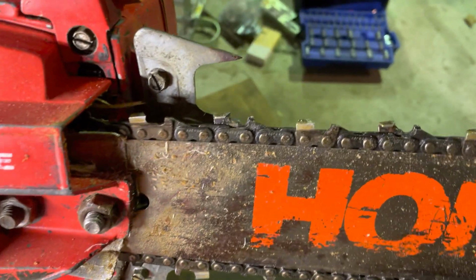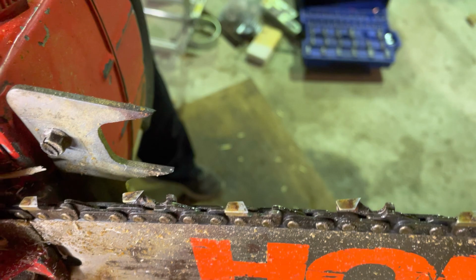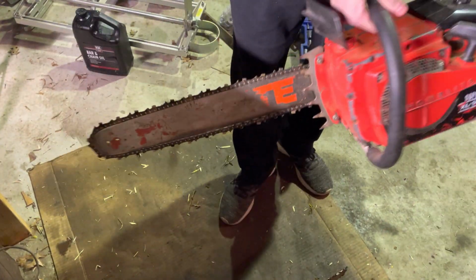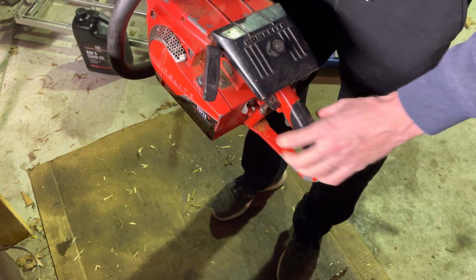See, well, kinda. You can't really see it on the camera, but it oils just fine. Actually, this thing pumps a ton of oil, but it never runs out before the gas does. But all right.